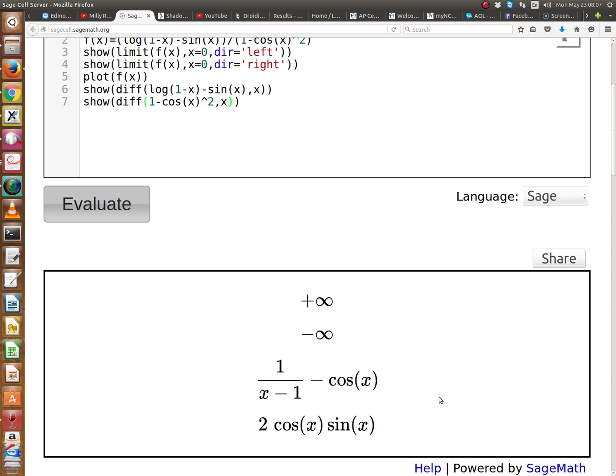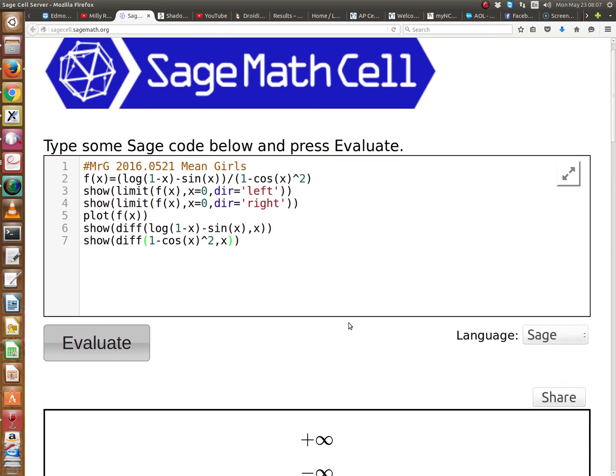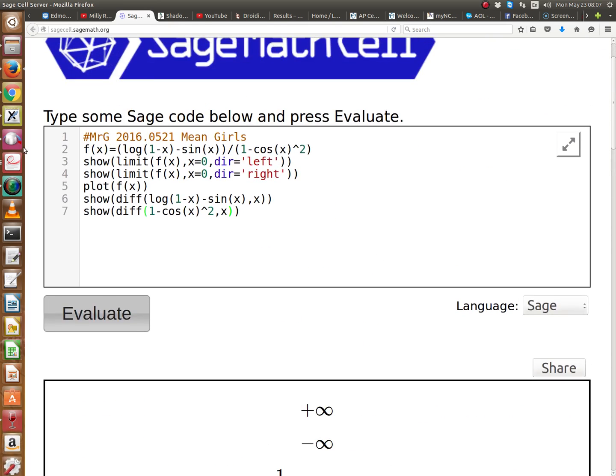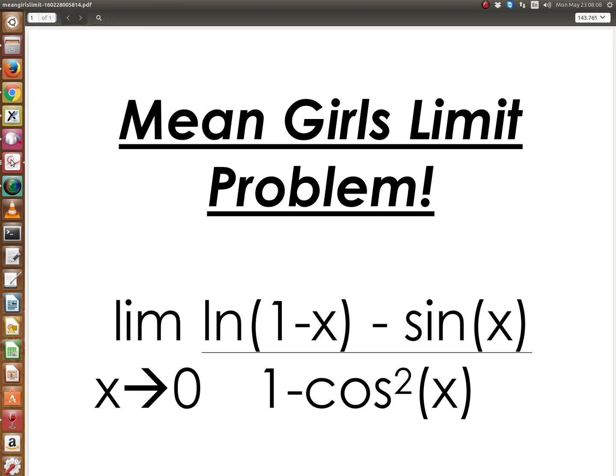Alrighty, so the first one. Now remember this problem? The limit does not exist because when we did L'Hopital to it, the first time we got 2 over 0. And we were right, yes. Okay, just confirming our answer. All right, now. Print it.